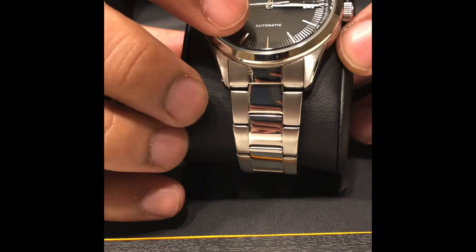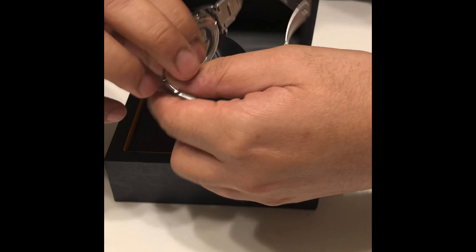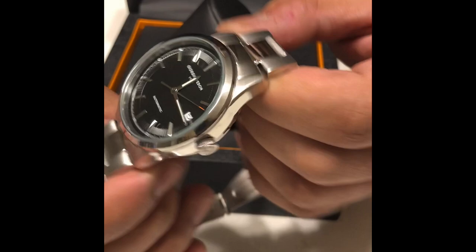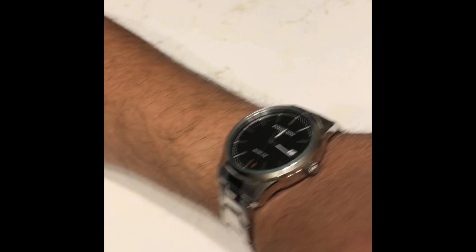It's a very nice stainless steel finish dress watch. As you can see, it's got automatic movement. It has a 40-hour power reserve, stainless steel case, and stainless steel silver-toned bracelet. The back is transparent, so you can see the automatic movement going in. It is powered by a Seiko movement — a Japanese automatic movement, very robust and very reliable, without a doubt one of the more reliable movements out there. In all its sense, it's a Seiko with a different designer label on it.